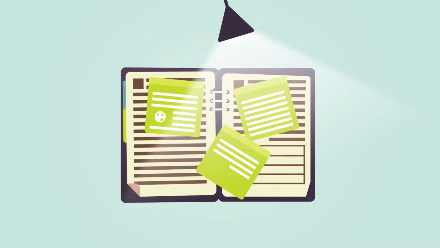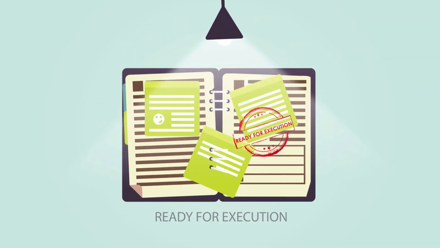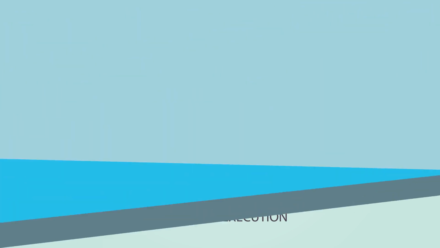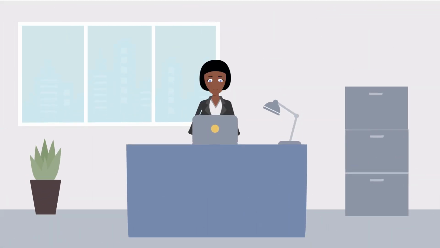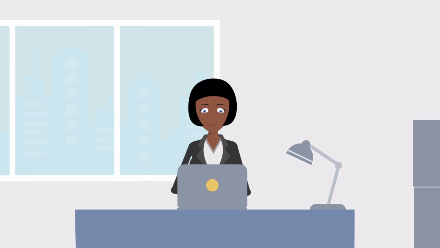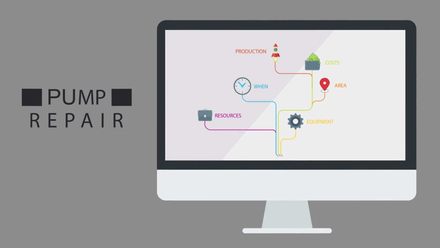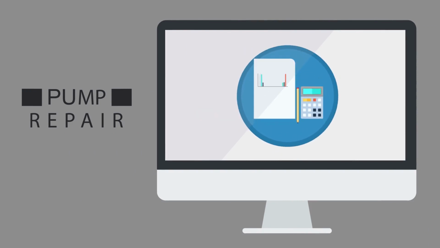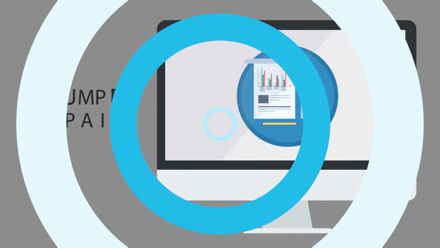That is the sign for Jenny, the scheduler, that she can include the job in the schedule. Jenny takes all work orders that are ready to execute and, based on their assigned priorities, creates a draft weekly schedule. Jenny groups work that needs to be done on the same equipment or is in the same area of the plant, all in an effort to maximize crew efficiency.